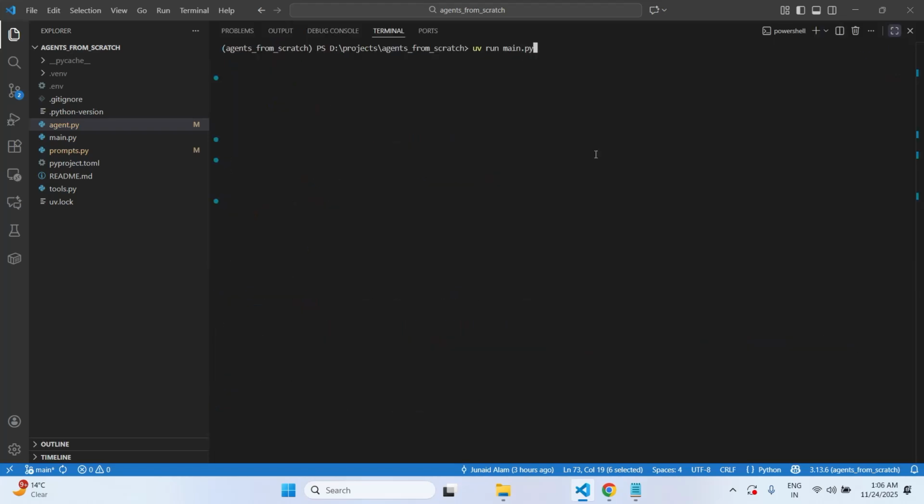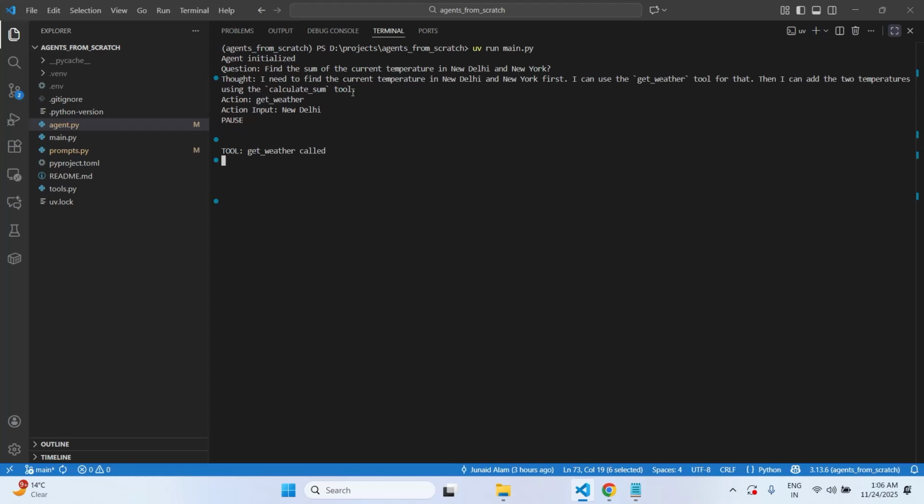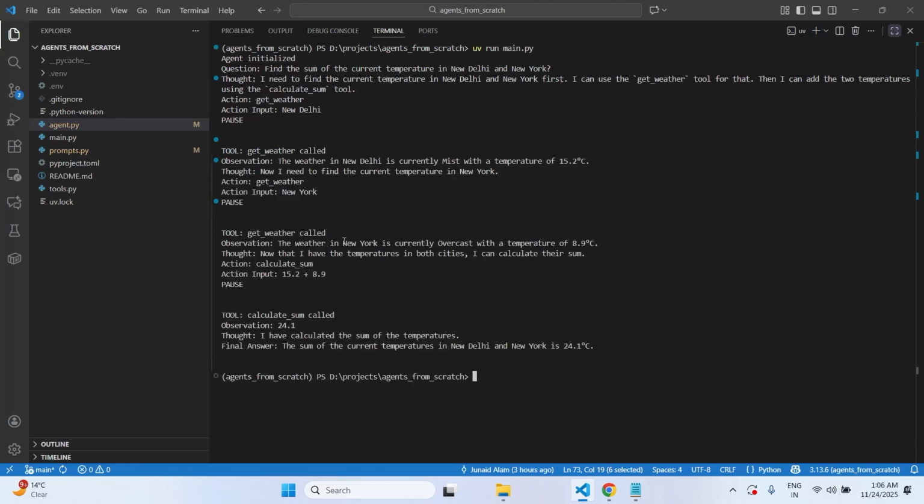Main.py. So agent initialized. Okay, so we can see the iterations now. We got the final answer that the sum of the current temperature in New Delhi and New York is 24.1 degrees centigrade. And this is the entire thought process that you see.